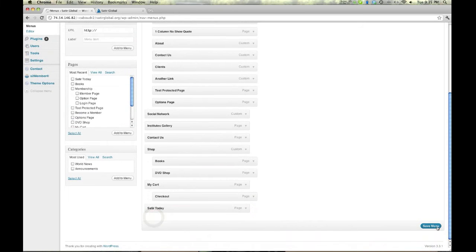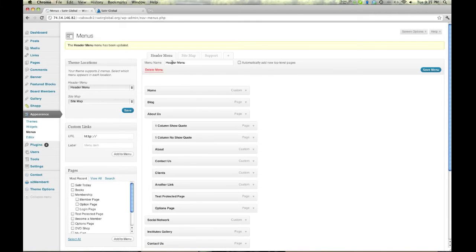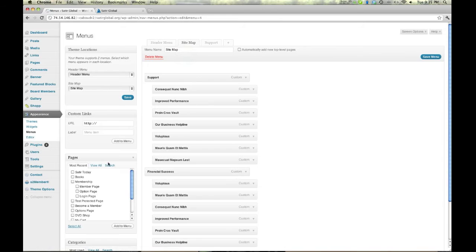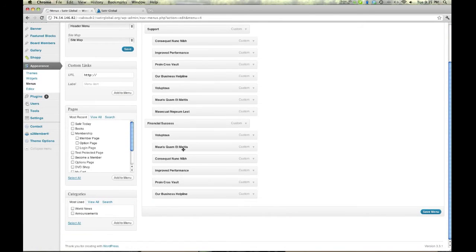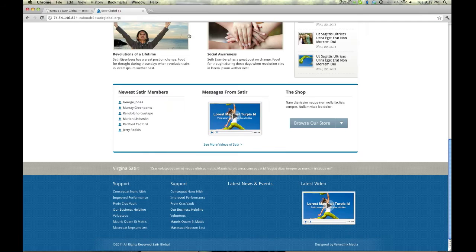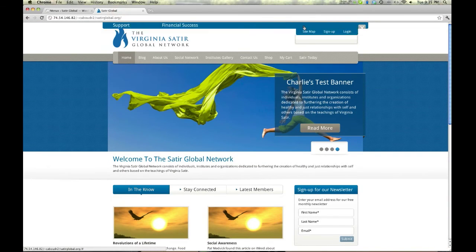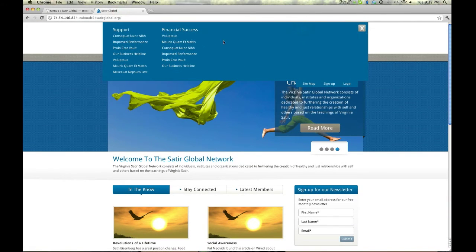Save and update. Okay, same thing for the sitemap and support. They work the same exact way. You're basically going to add over the links you want to add in there. Right now, I just have some generic default pages for the sitemap. You can just add these in as you want, and that's what we got here.